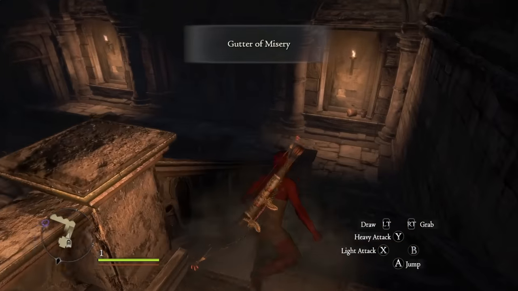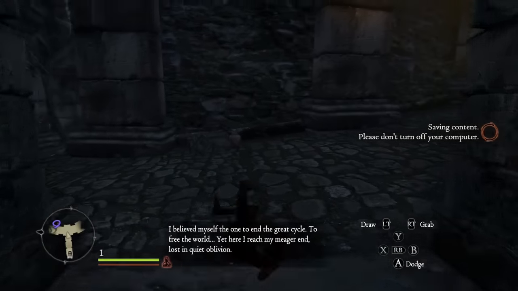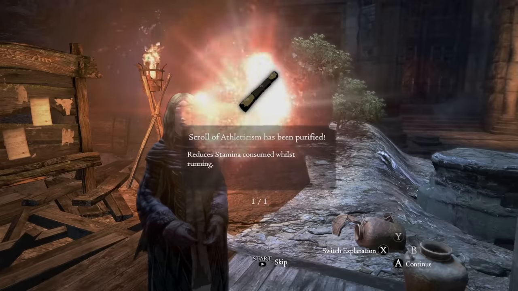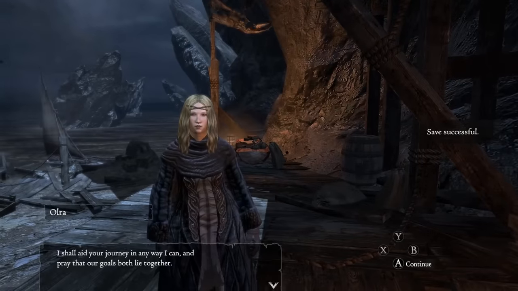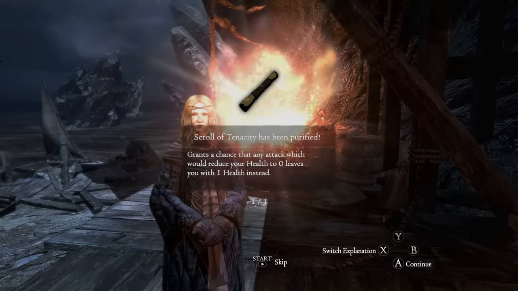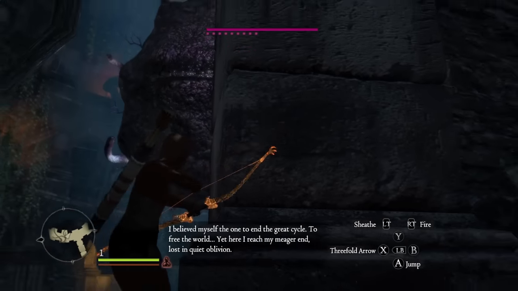I rolled through the Gutter of Misery until I got to the Shrine of Futile Truths. So far, this one-stat challenge run hasn't been very difficult. There have been some frustrating moments thanks to poor RNG, or even a tedious section here or there, but nothing that feels like a wall. Every challenge has had an immediately identifiable solution that feels actually possible to execute. The Gazer is the first true roadblock for this challenge.